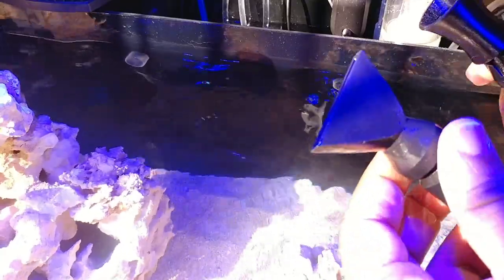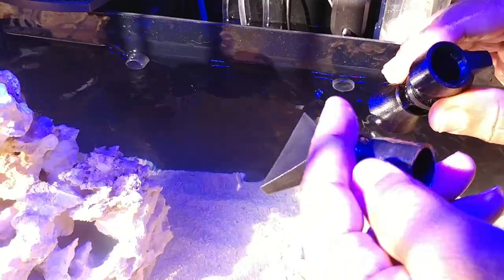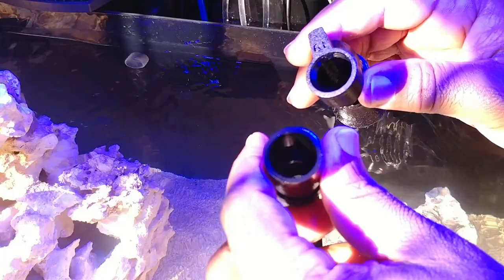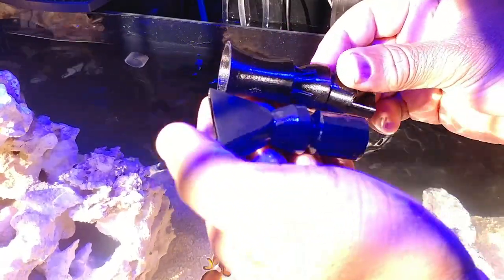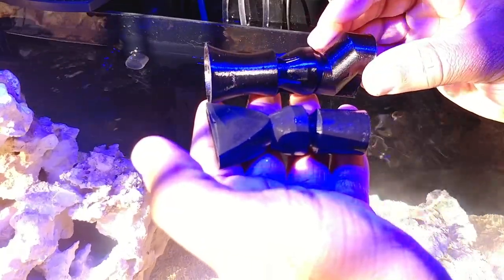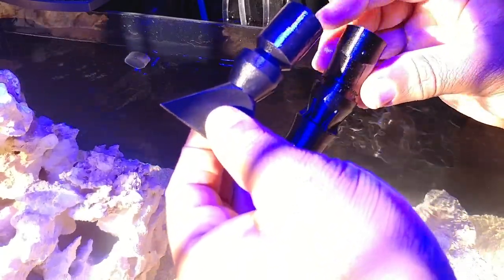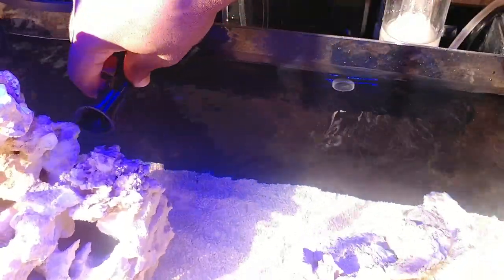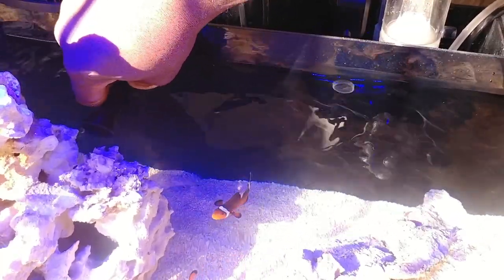Real quick, just wanted to point out to you guys here, the length of the nozzles are pretty much the same as the factory nozzles themselves. The only thing you guys want to probably do, if you are going to get these for your aquarium, they do come in different sizes. I would check the website, make sure you're getting the right size for your tank. For your standard Loc-Line connections, they come in 1/2 inch and 3/4 inch, and I believe a 1 inch also. But the one I did get for my lagoon tank was the 19 millimeter adapters.